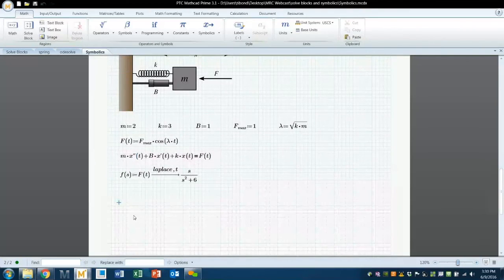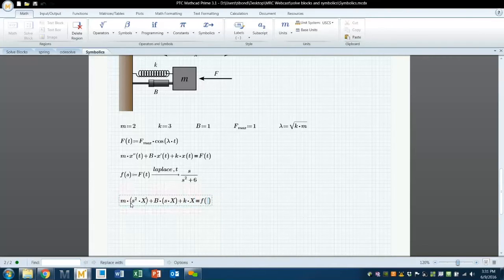Now the differential equation, I'm going to put it into a bit different structure, but it's going to follow the same thing. So it's going to be mass times s squared times x plus b times s times x, I'll use capital X's, plus k times x, and that's going to be equal to the force.